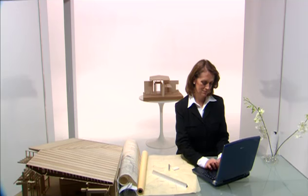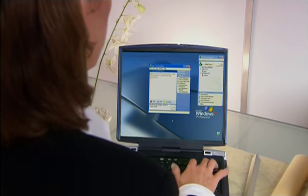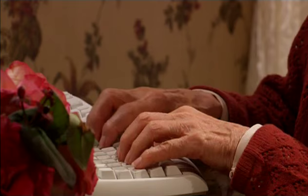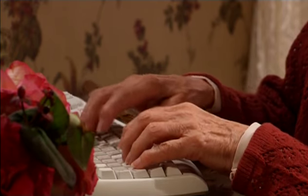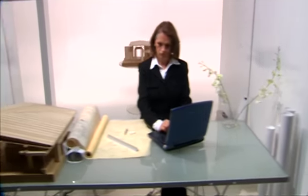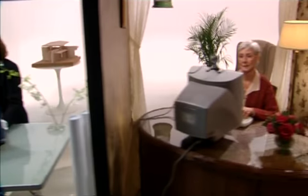Meet Joan and Sarah, a mother and daughter who use Windows Messenger to stay close even though they live so far apart. Windows Messenger is so easy to set up, their whole family has started using it to keep in touch. With Windows Messenger, you can even have voice and video chats in real time with anyone in the world.